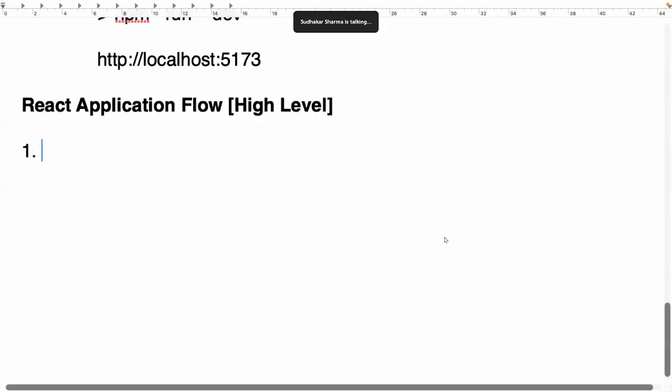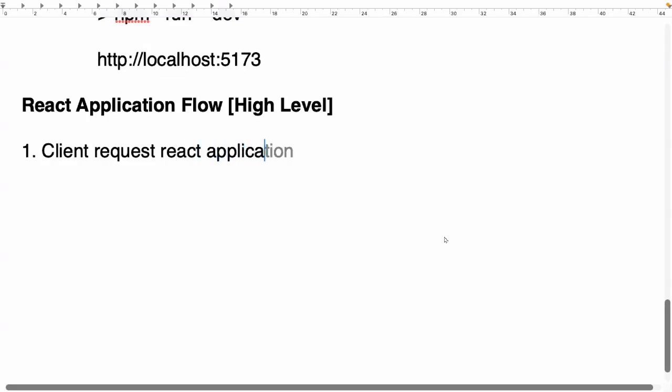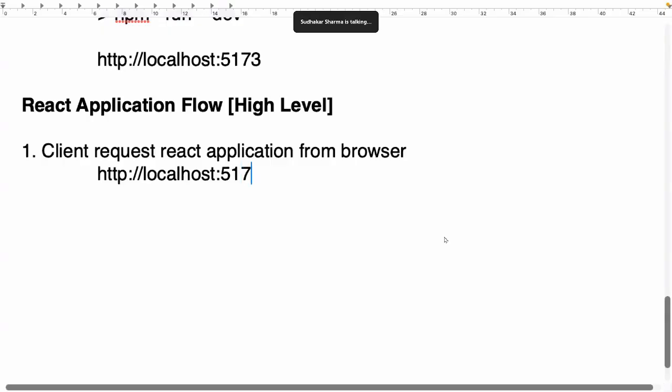Initially, first step, what happens is the client requests the React application from the browser. It will be like this: http://localhost:5173. Client requests the React application from the browser using this.